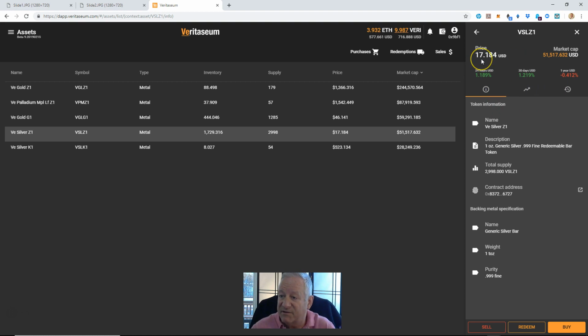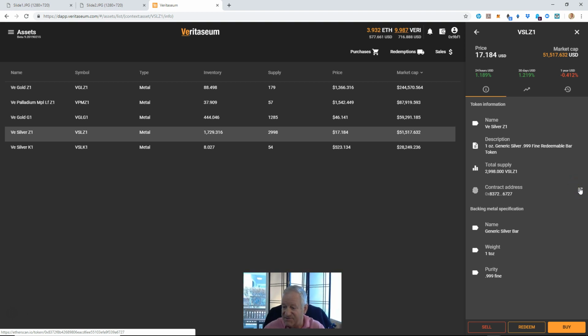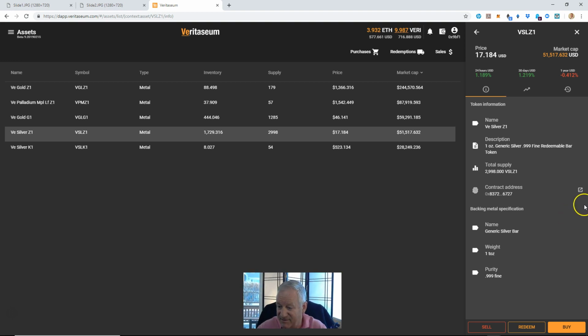We see the current price in your default currency, 17.184 US dollars, the market cap, the current performance, and then additional information, including the contract address. You can even click the pop out here and go out to etherscan.io and look at the contract address and all the transactions to date and all that kind of information.